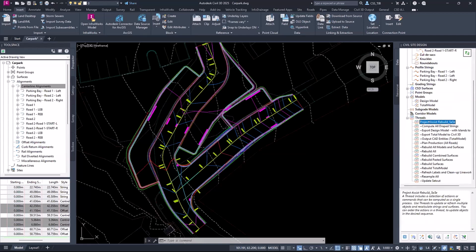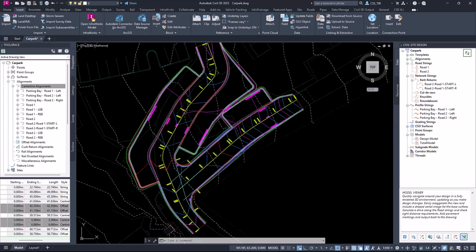If you don't know what threads are, there is some great stuff on our YouTube channels about threads. Threads are essentially like macros where you can tell the software to repeat aspects of civil site design. So, recompute this vertical grading, recompute that vertical grading, plot a long section, plot a cross section for particular strings. A thread is essentially you building up that sort of macro. The AI Project Assist tools actually build a thread based on what it did to make your model, so you can always rerun that thread if you ever need to.